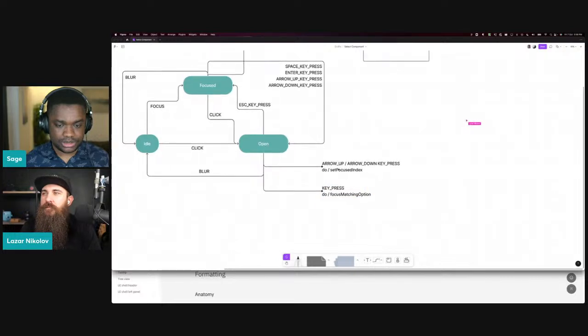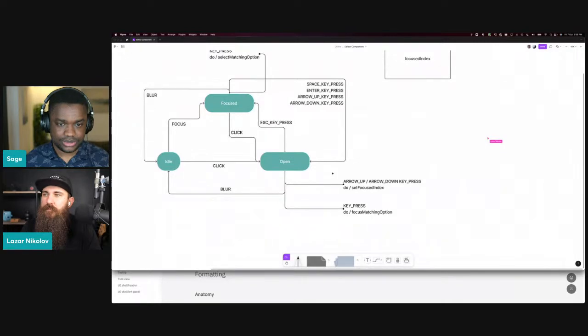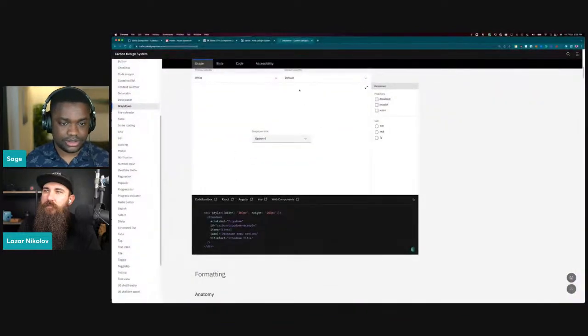The last thing here is when I press the enter key in the open state, it should select the option and then close, going back to the focus state. So let's see what the interaction looks like. We do arrow down, arrow up, and then I press enter.